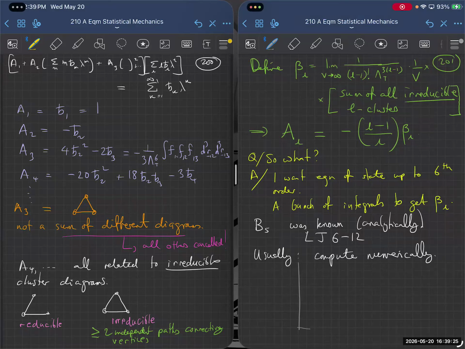How would we know if it worked? So I'm going to draw over here PV over N kBT, and I'm going to plot that against N, but N is not dimensionless. That's the number of particles per unit volume. So I'm going to multiply it by D cubed, where D is the diameter of the particles.